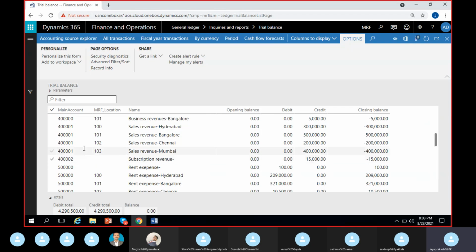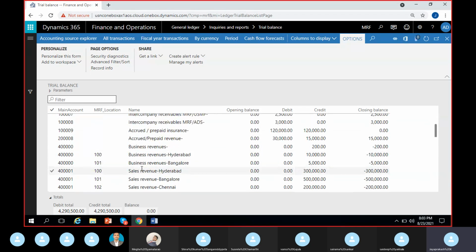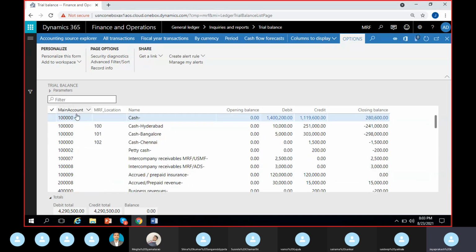So for each main account, again, we have the same kind of construction. If you want to track balances for only one main account, what will we do? Anyone? Or I want balances of only one location. So what can I do? I will go to location and filter the required location. I'm going to location and filtering the Hyderabad location, which is of value 100.